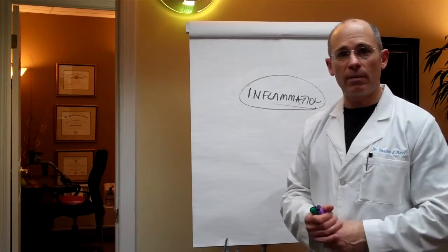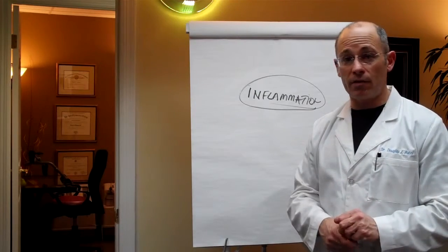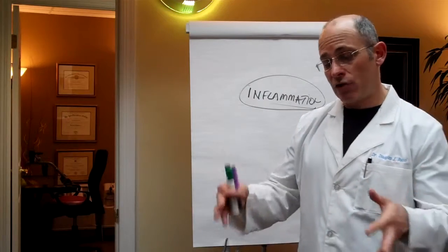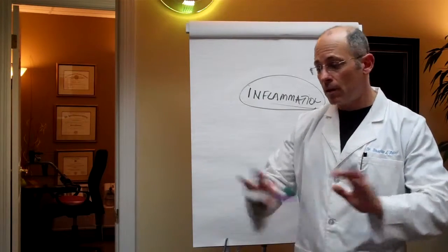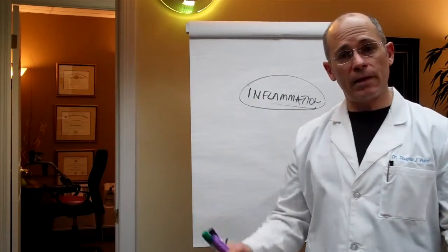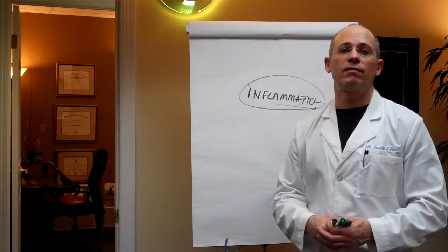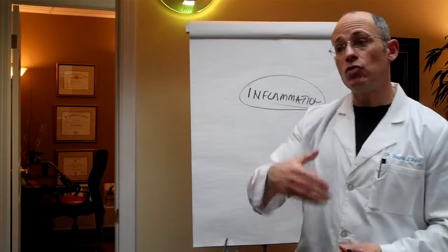Diet is important, there's no doubt about that, and changes are going to be necessary. We're not even telling you to come off your medication. If you're working with a physician at this particular time and he has you on metformin, perfectly fine. I'm not here to get you off the medication. I'm trying to get to the root causes of why you have this inflammatory process and help you change your life.